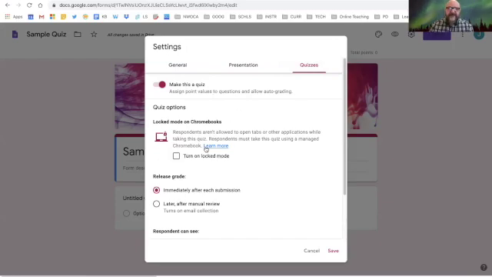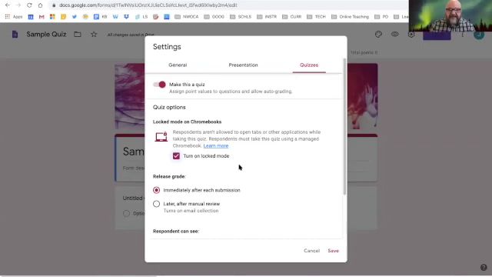This feature right here, if you are back in school, if we get back to the physical classroom and you have Chromebooks that are sslcs.org Chromebooks, from the school itself, you can actually turn on this locked mode and it will basically lock down that quiz so students can't go out of that tab if they're taking a quiz.